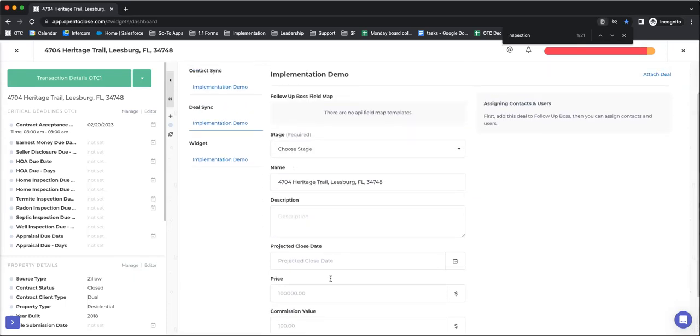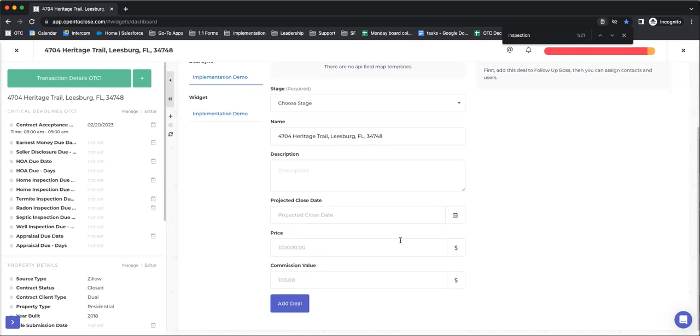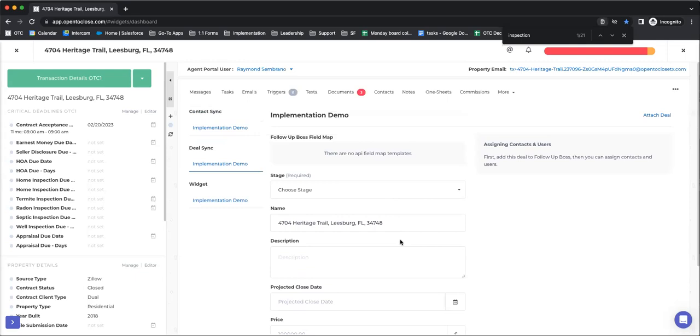And then once I set up my initial connection, I can actually apply a field map for my deal field sync. I believe this is a newer feature over in FUB where you can create custom deal fields now, which is really awesome. We actually opened up our capabilities with this integration to be able to sync fields over to those new deal fields. So that would be a beneficial part of this setup once that, again, initial connection is made.